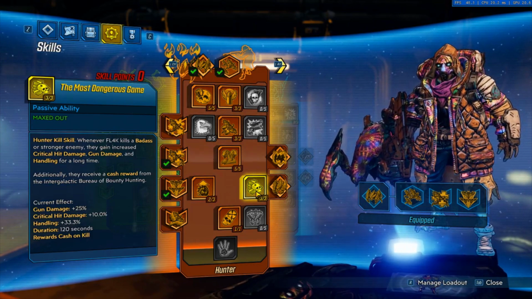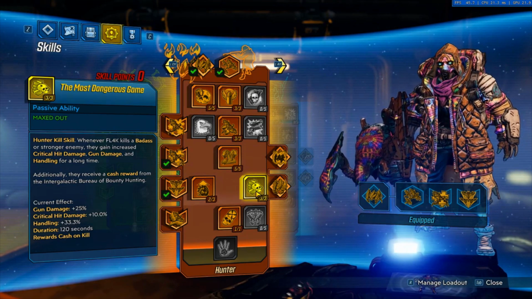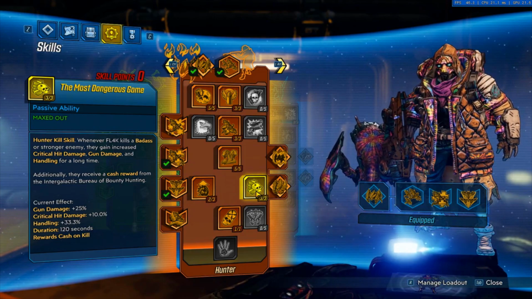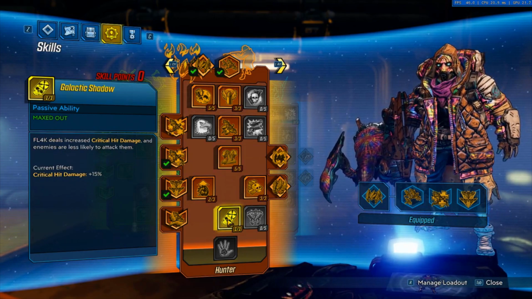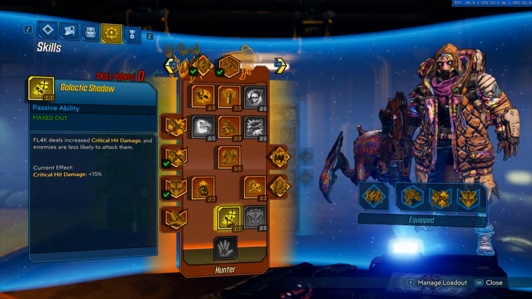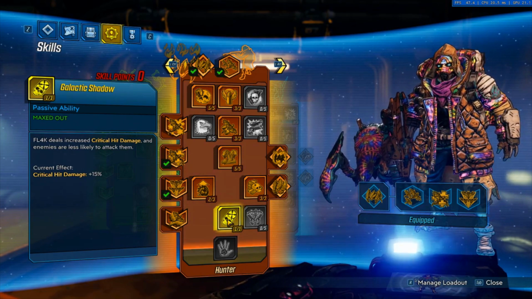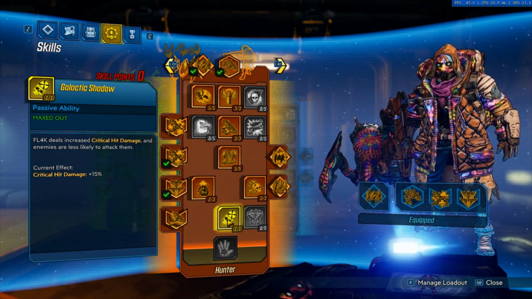This will give you your crit damage, gun damage, all those different types of things for badasses and whatnot. So critical hit damage, and enemies are less likely to attack you. So if something's not looking at you or anything like that, you just rip them apart with this. It's really good for this build.